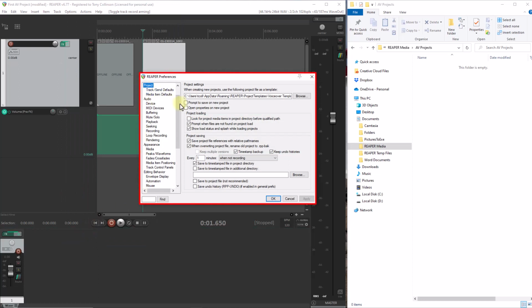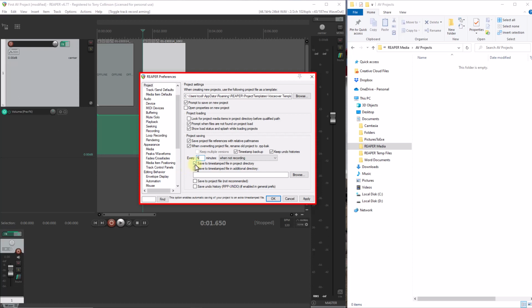Under the projects tab, I'm going to suggest that we ought to prompt each time we set up a new project to save it and give it a name, similarly to what we've just done. So I'll check that box there. I did say that I'd set this to 1 minute so that you could see the backup files being created. That you can set to whatever you want. Let's say every 5 minutes for argument's sake.